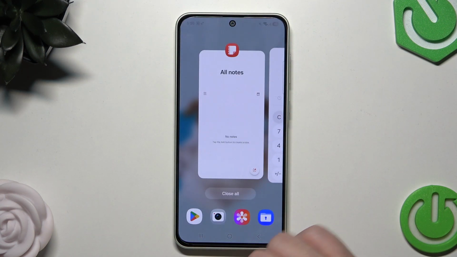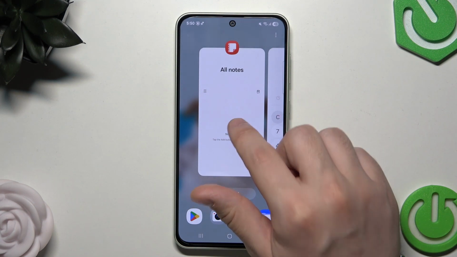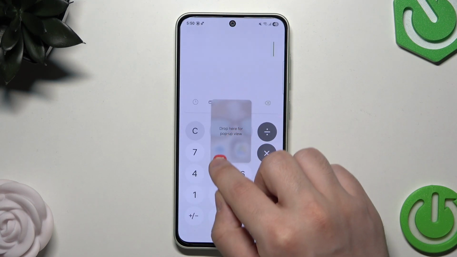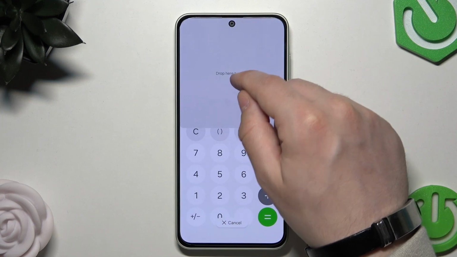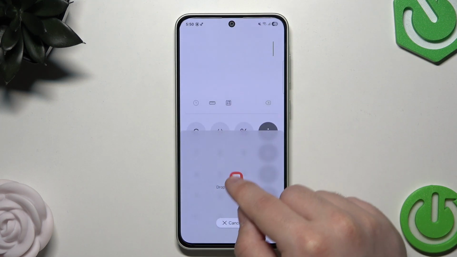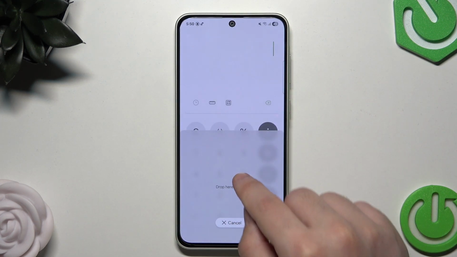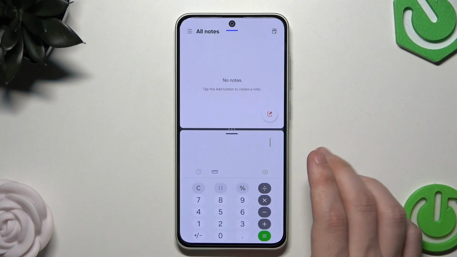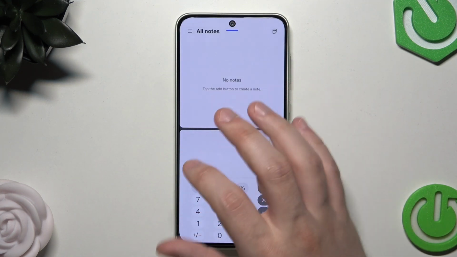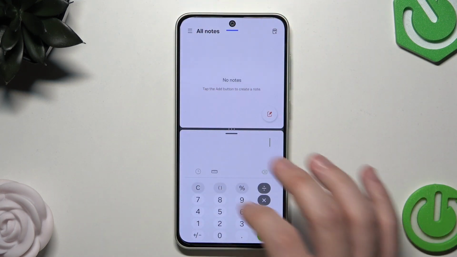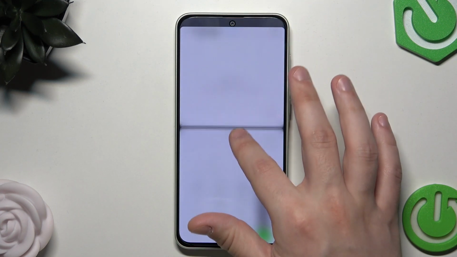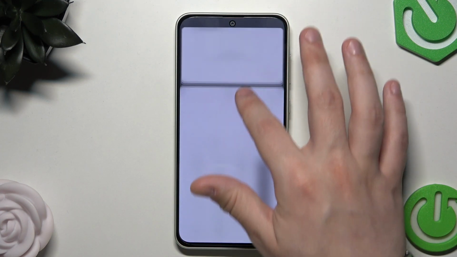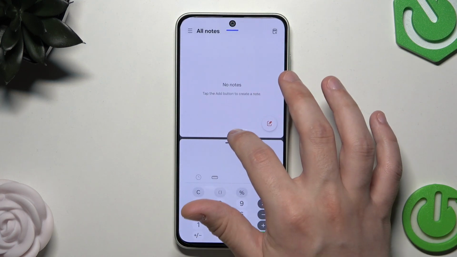You just go into the recent apps, you hold on one of the apps, and you simply drop it on the top or on the bottom. So I want, for example, notes on the top, and now you can see the screen gets split in half. You can also adjust the size of the apps by grabbing this bar in the middle.